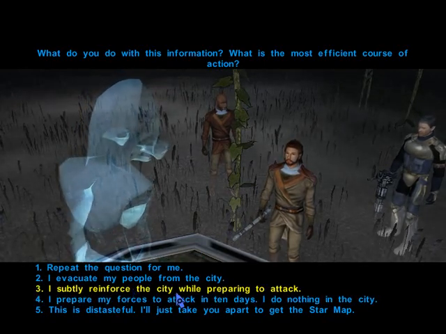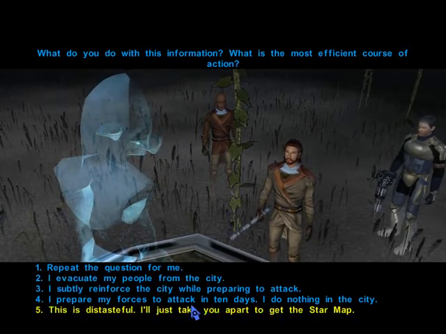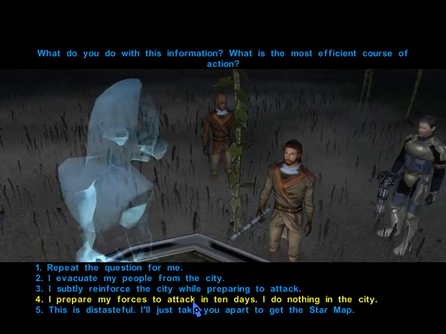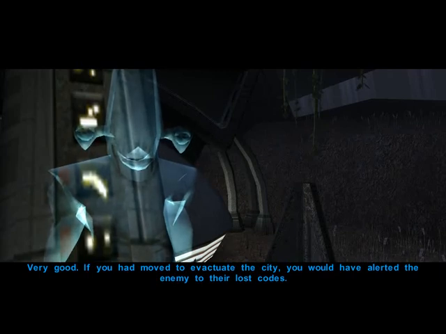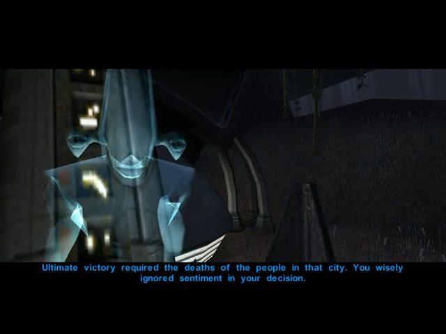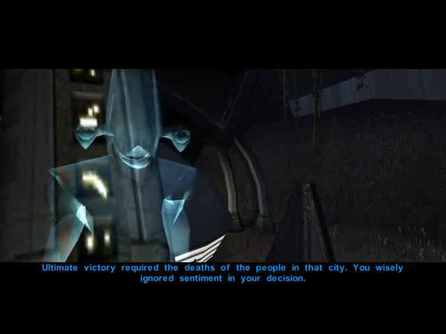This is the fence-sitting option. Evacuate my people from the city. That reveals that we know their code. Yeah. Assuming we can afford to lose it for now. Very good. If you had moved to evacuate the city, you would have alerted the enemy to their lost code. Yep. Ultimate victory required the deaths of the people in that city. In your decision.